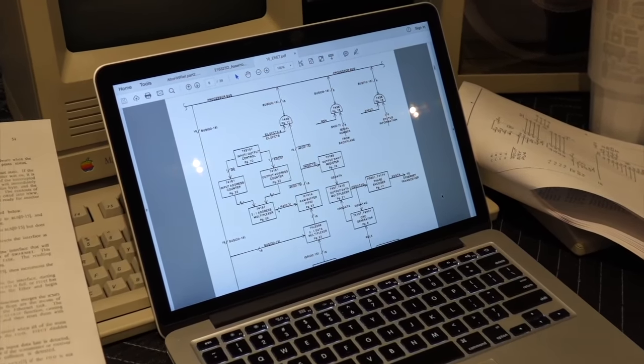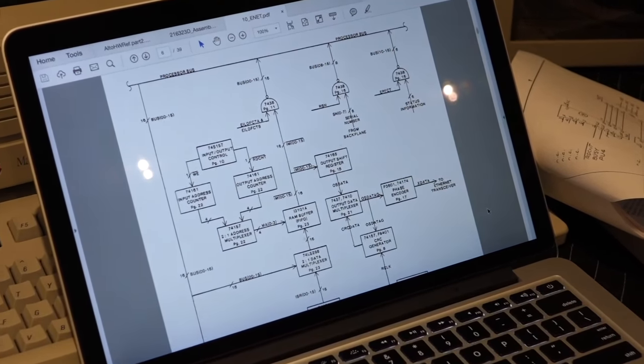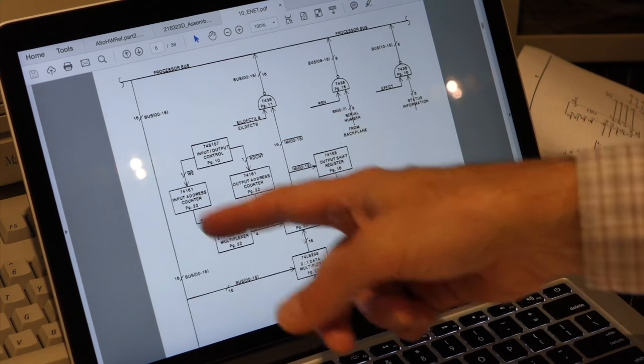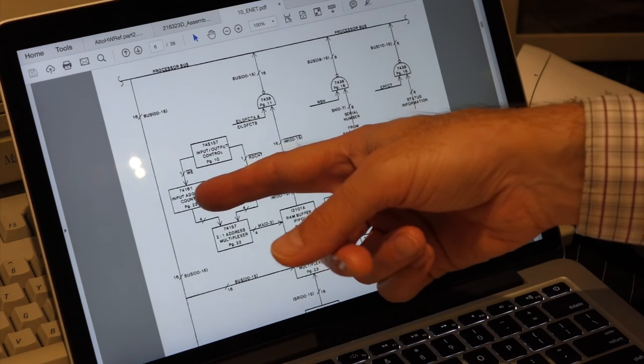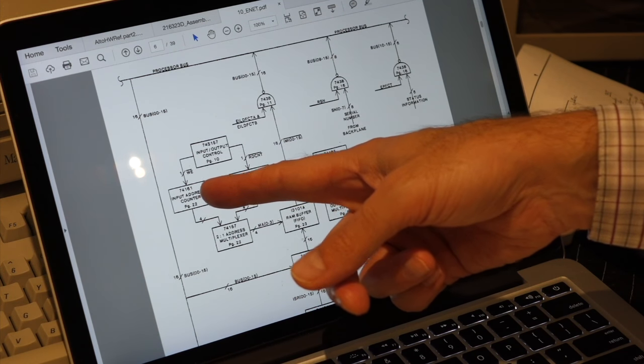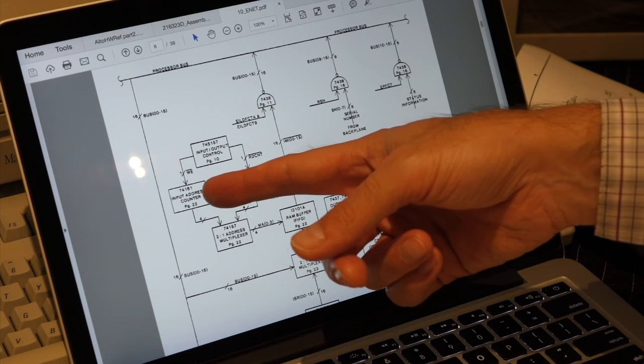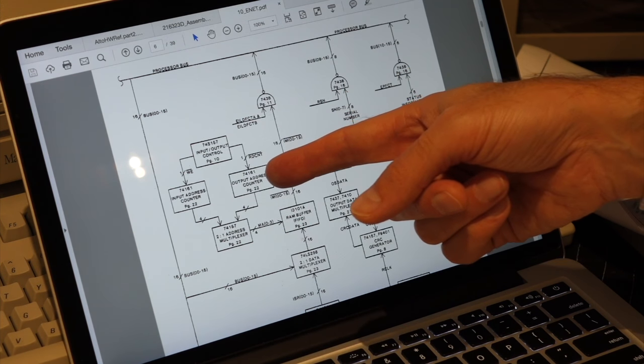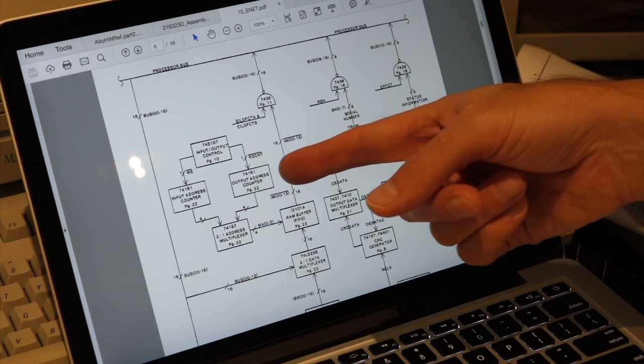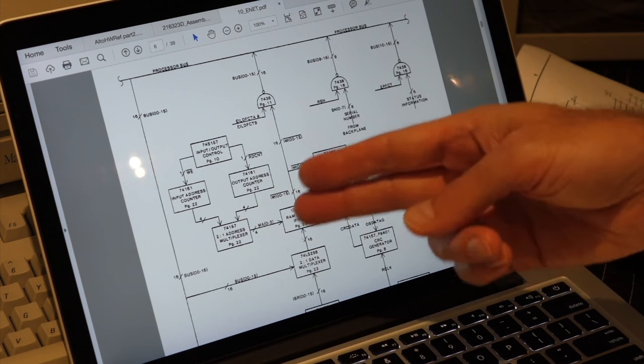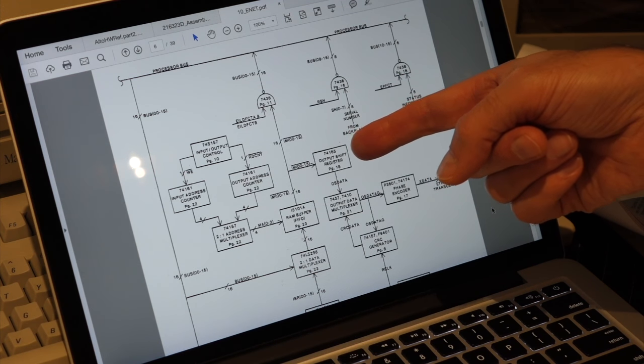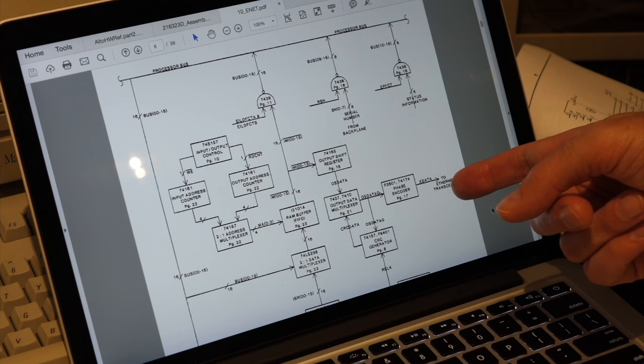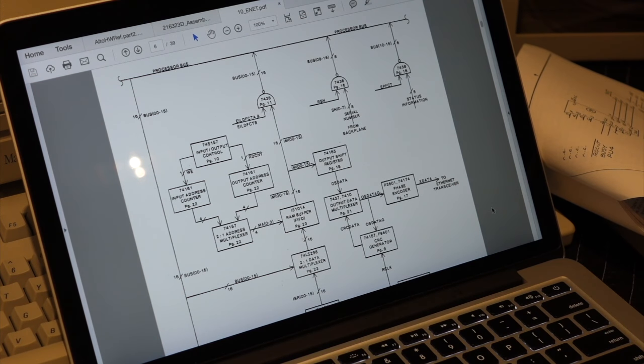So here Ken has an overview of the Ethernet card. Can you explain where we are right now? This part over here is the FIFO control. This is the input address counter that gets incremented every time something gets written to the FIFO. We see this changing as data goes in, but we don't see this changing as data comes out. So it's like Roach Motel - data goes into the FIFO but doesn't come out. And we see nothing happening on the output shift register or on the Ethernet output. So basically the whole taking data out of the FIFO and sending it, that's not happening at all. That's broken.